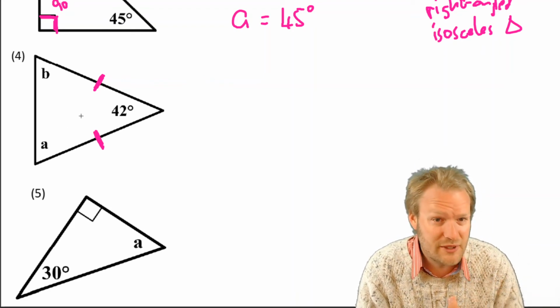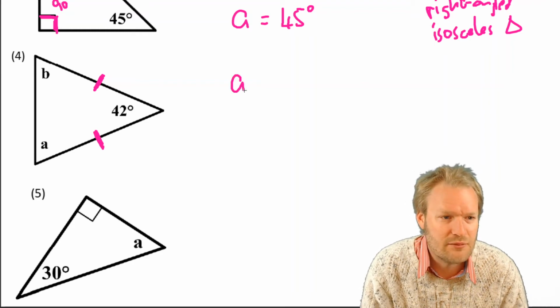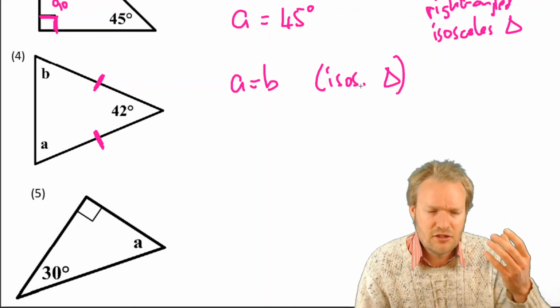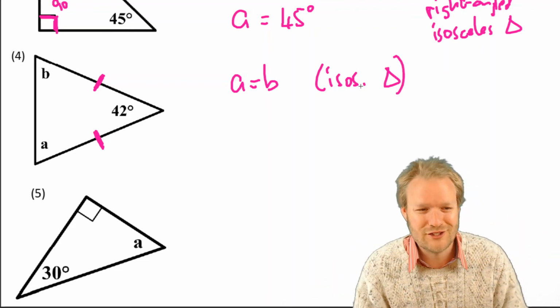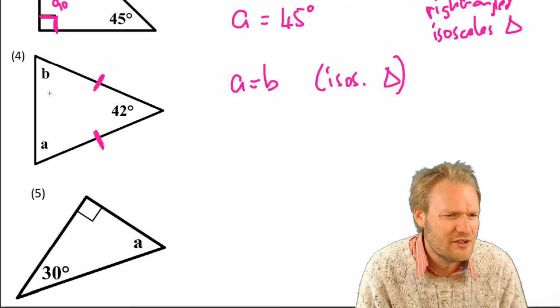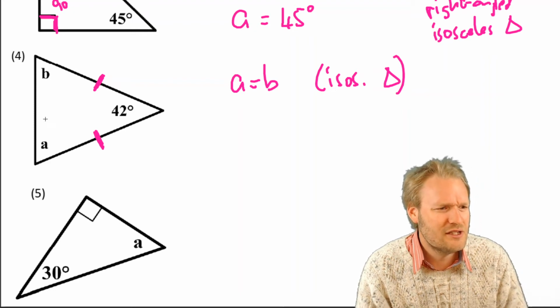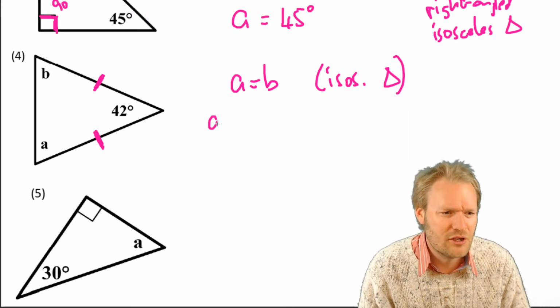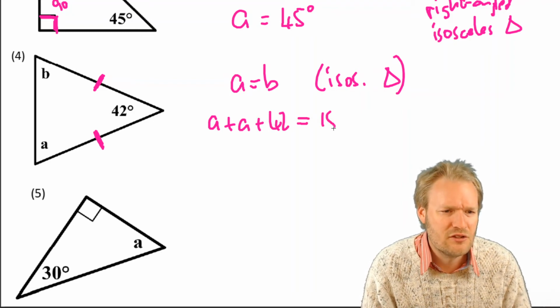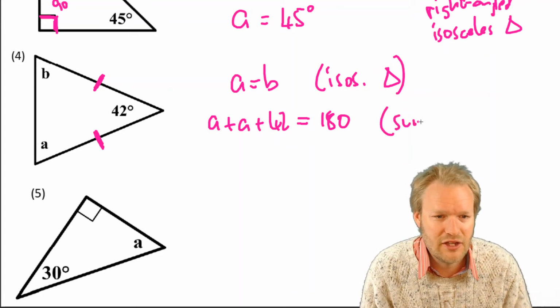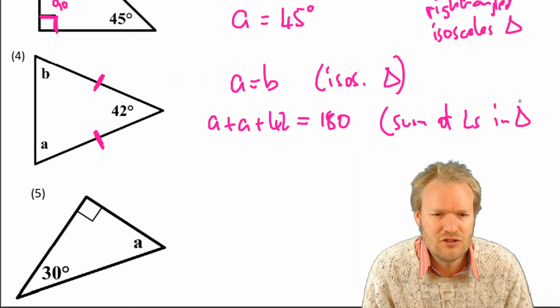What jumps out to me is it's an isosceles triangle, so those two are the same. So I want to start by just saying A equals B, isosceles triangle. That's something I noticed, and I want to show whoever's reading the work that I know that. So in other words, that's also A. If these two things are A, that's quite cool, because if I add them to 42, it's going to be angles in a triangle. So A plus B, but they're the same. So A plus 42 is 180, or B plus 42 is 180. And I know that because of sum of angles in a triangle.